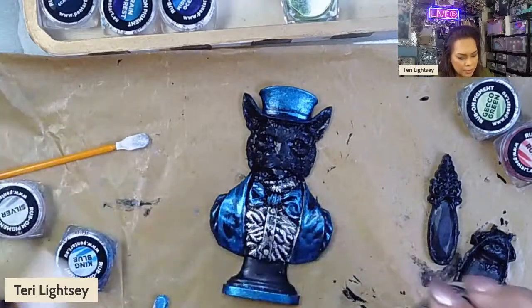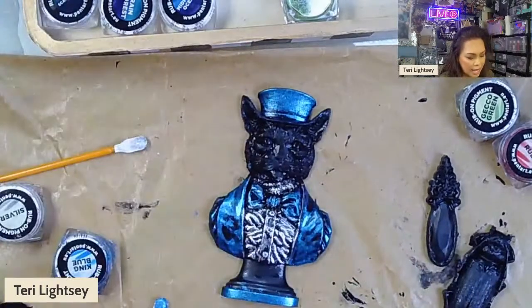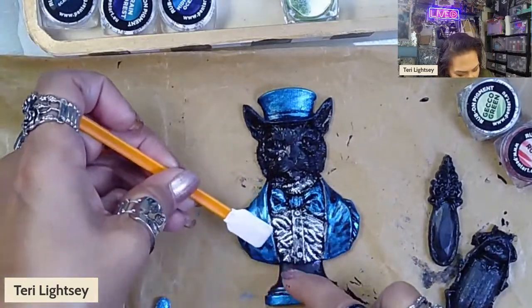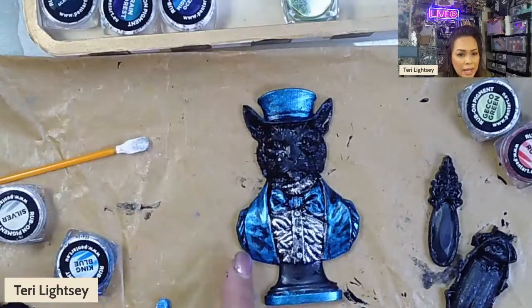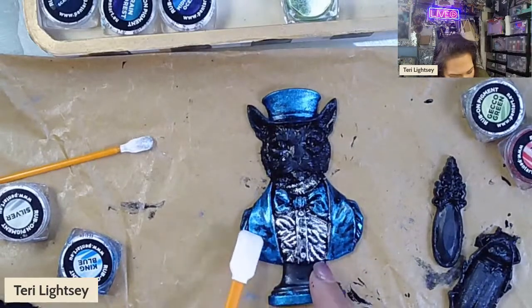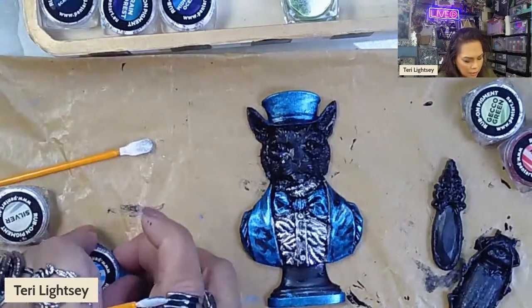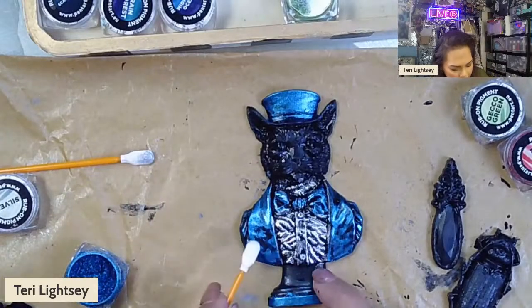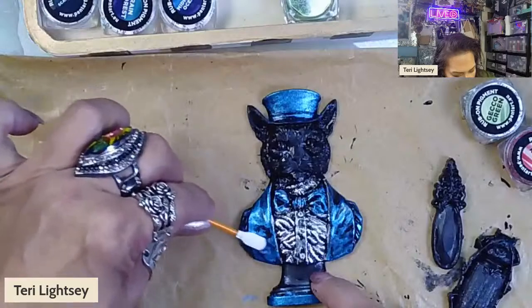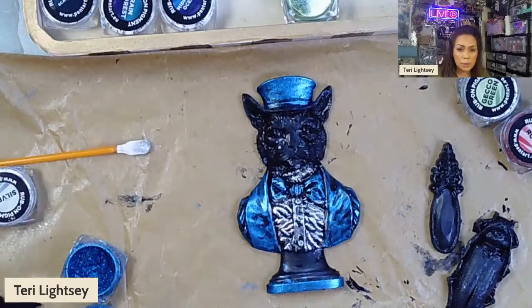You can take a little bit of your wax. Again, a very little amount. I'm telling you, that's the key: if it's not sticking, it's not working for you, it's because you've got too much wax. So let's just say that little area right there, I want that covered. I'm going to put a little bit of wax down. It's okay for you to go back over it with the wax. And now I'm going to take some, and now it'll cover. You see? So now that little area is covered. You can go back and put wax down if you need to.